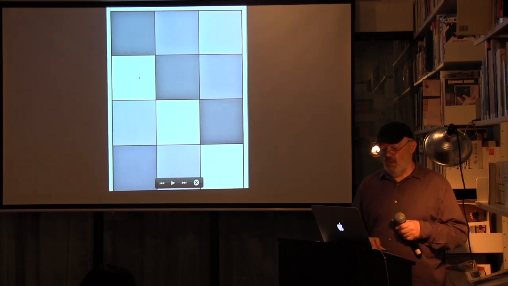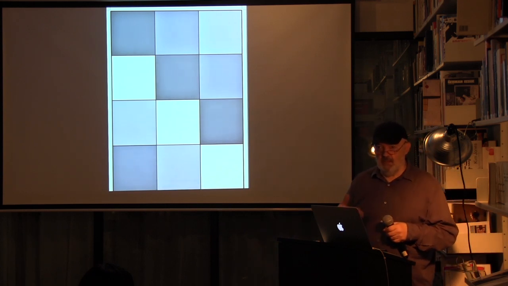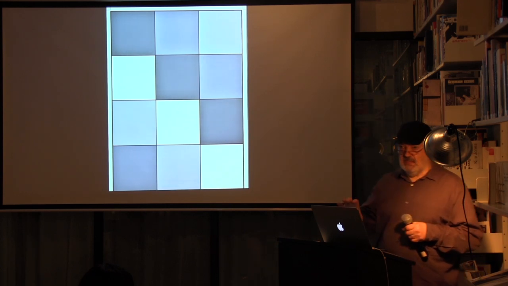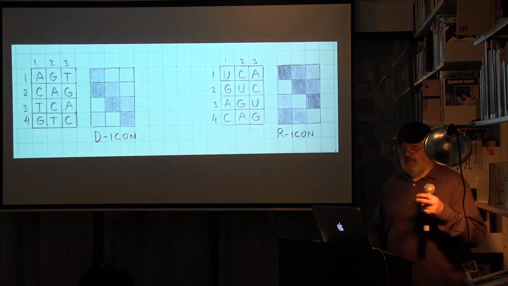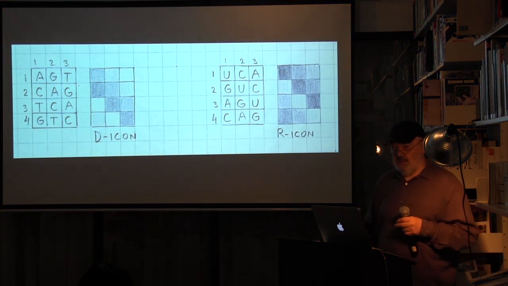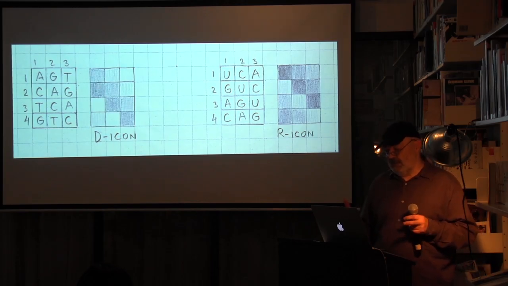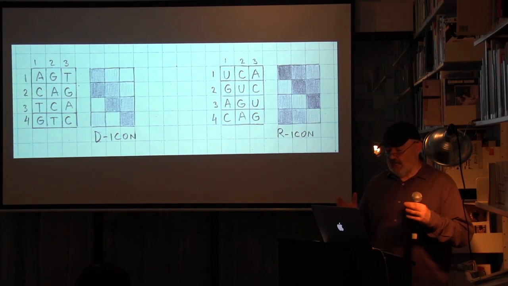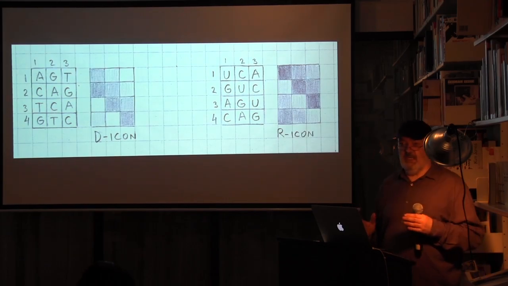As you can see, here white is in the first position, here in the second, here in the third of the color. And the next will be a repetition of one of these, if we continue. So this also gives the reason why we have to have a 3x4 as a basic 2D image. This we will call the D icon, and on the right end we see something that we can call the R icon.